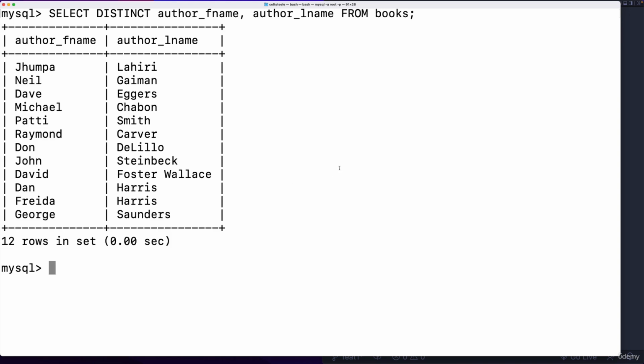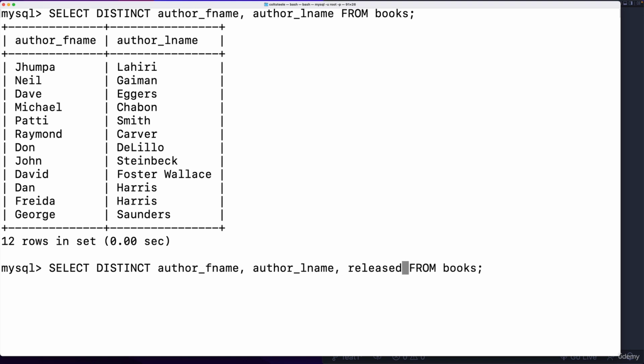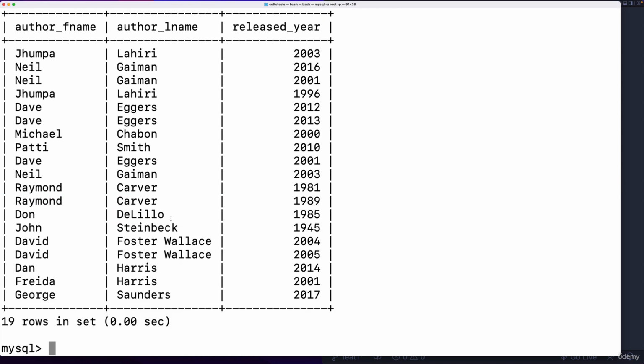So if I were to change this and add a third column in, you'll see how it works. Let's do released year. Now we're saying find the distinct combinations of author first name, author last name, and released year. Well, unless we have Dan Harris and Frida Harris with the same released year for their books, which we don't, right?